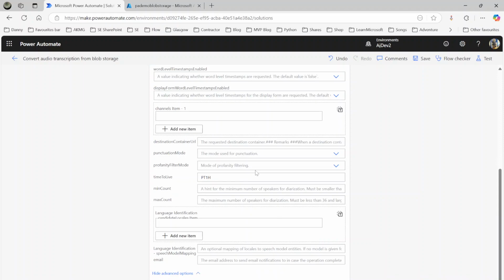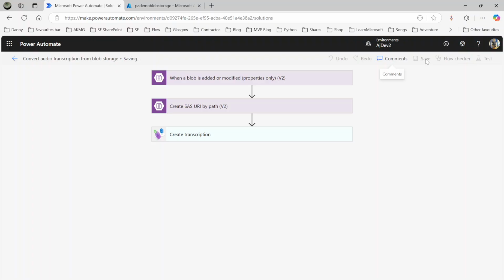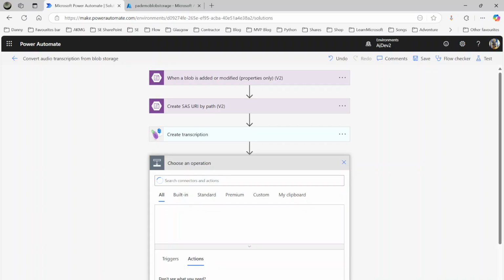So we're pretty much done with that now. So I'm going to minimize that. Okay, and save again because we don't want to lose our work. Right. So once the transcription is done, we need to do a few more things here because it's going to be ready. Then it's going to process that, and then it converts the audio transcription file. Once the service is there, it gives you a few statuses to play with, like success or failed and in progress, something like that, I think. So what we need to do here is I'm going to add a compose so that you know what this is going to return.